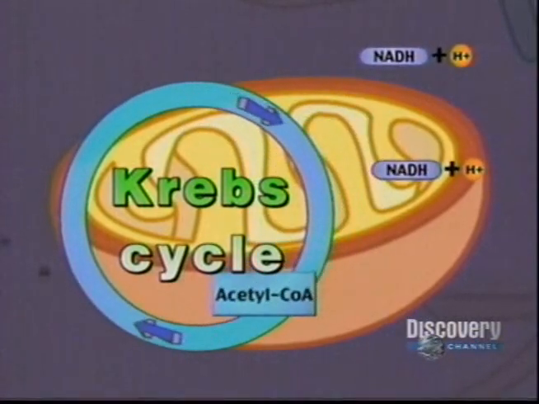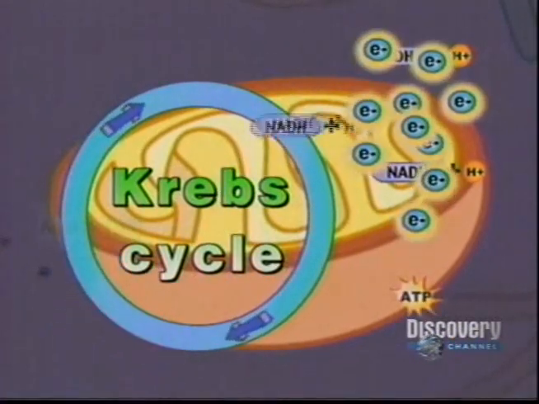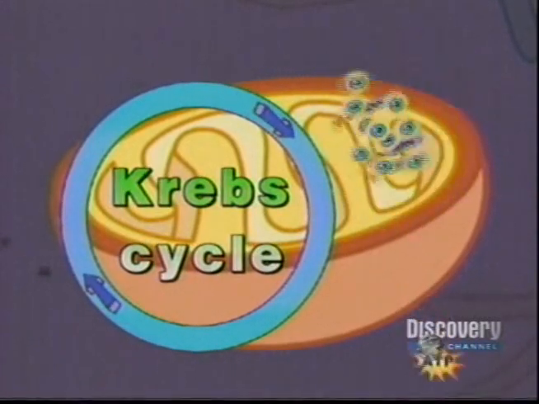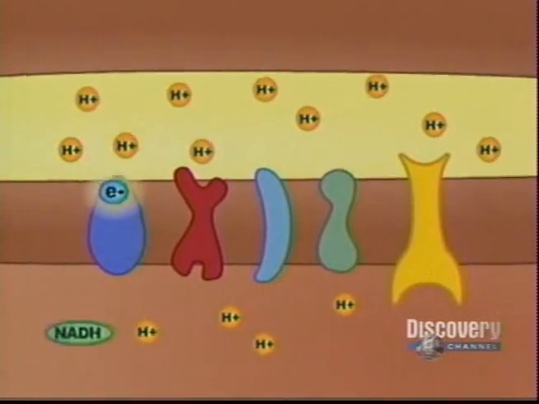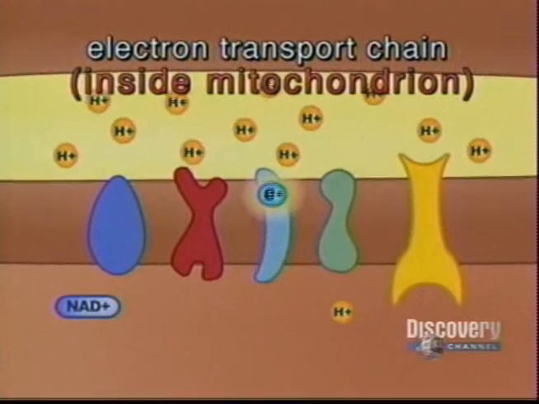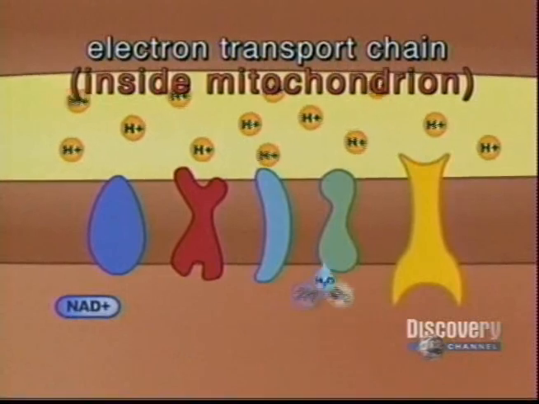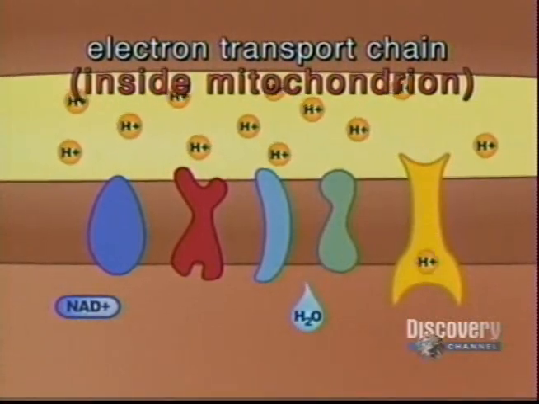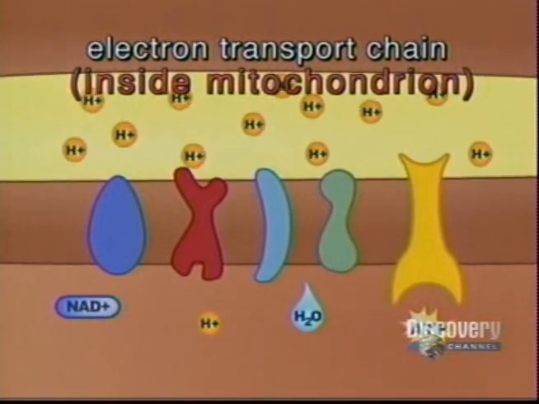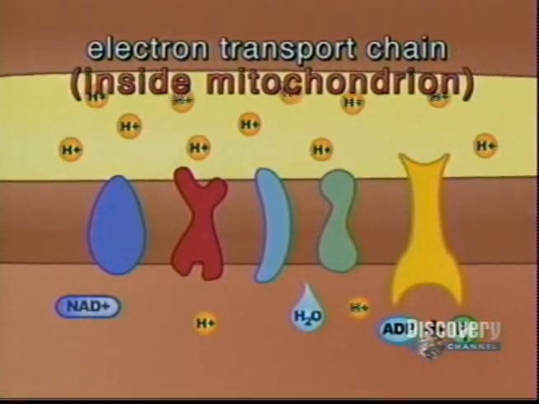This cycle is a series of reactions that produces 1 ATP for each molecule of acetyl coenzyme A and releases many electrons, which are carried to the next phase. The third stage is the electron transport chain. Chemical reactions and processes taking place along the chain produce an additional 32 to 34 molecules of ATP. The energy contained in ATP is distributed to every cell in the organism, where it powers the reactions necessary for life.